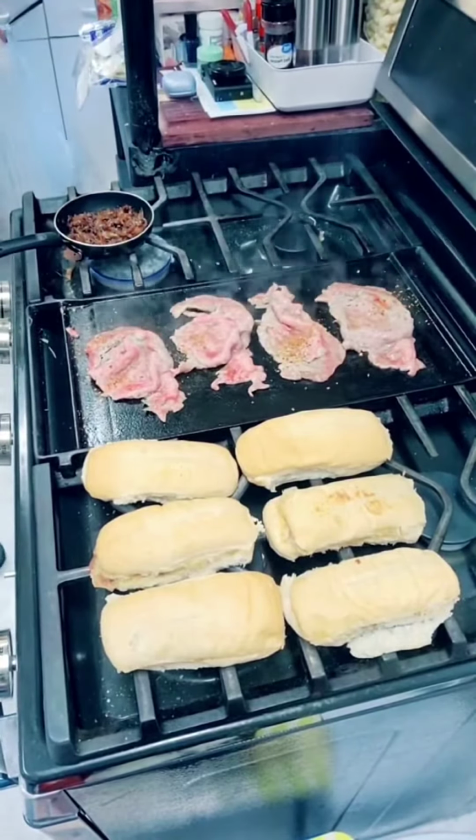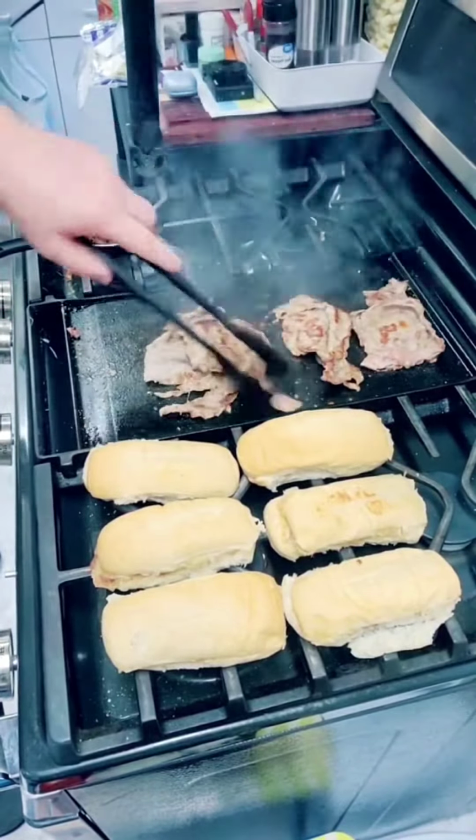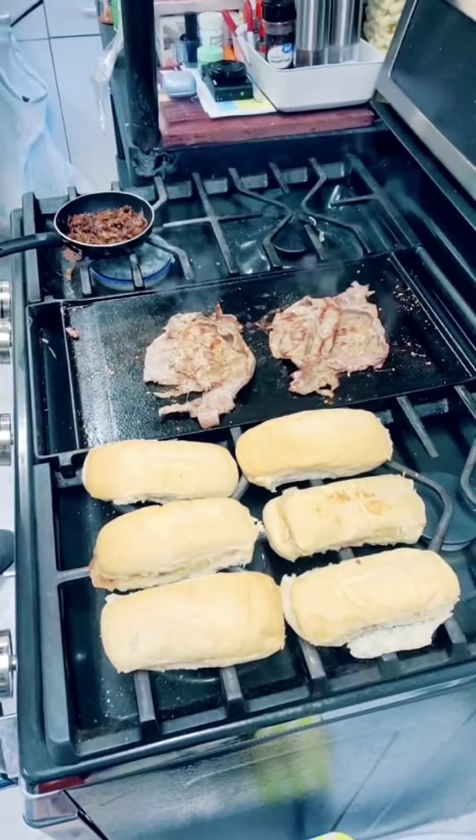He takes this burger seasoning, I think it's a Weber seasoning, and he puts that on both sides of the steak. He puts them into piles and he's gonna stick some provolone cheese on top of each one of those piles in just a second.